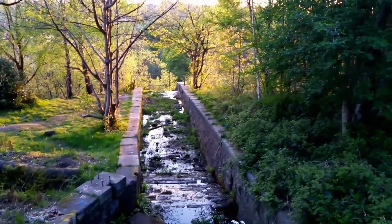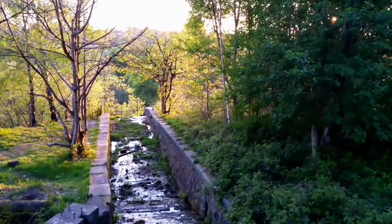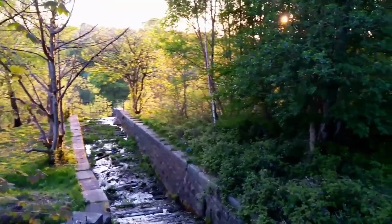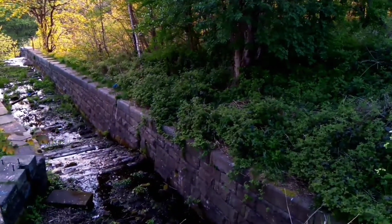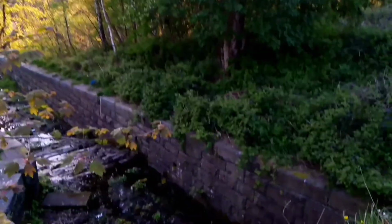It's a wide gauge because it was going to hook up once to the Rochdale Canal and the Leeds-Liverpool Canal. That was its expectations. It was going to be a narrow canal, which is just thinner basically. But you can see that's the original overflow down into the River Crowle down there.